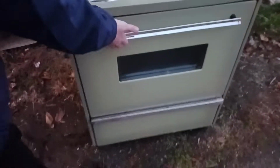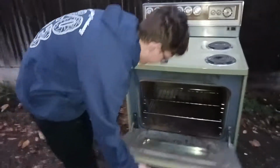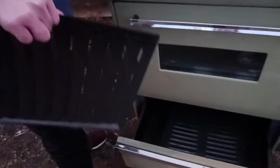So, bought a stove. There's always a dog. Look inside it. There's not much. It's classic. We're gonna destroy this. I have a rock. So we're gonna cook a rock today. But first, we gotta get our tray. Perfect size. We'll cook this.